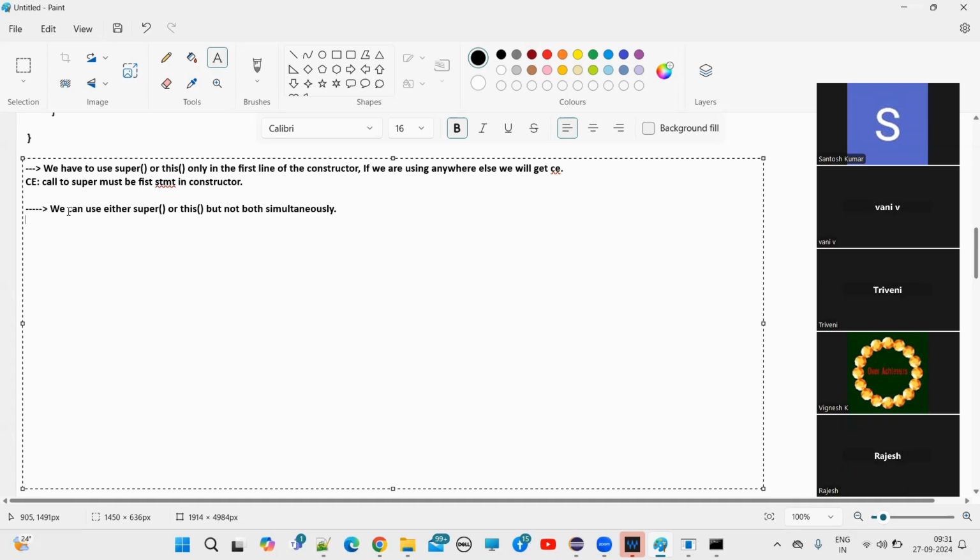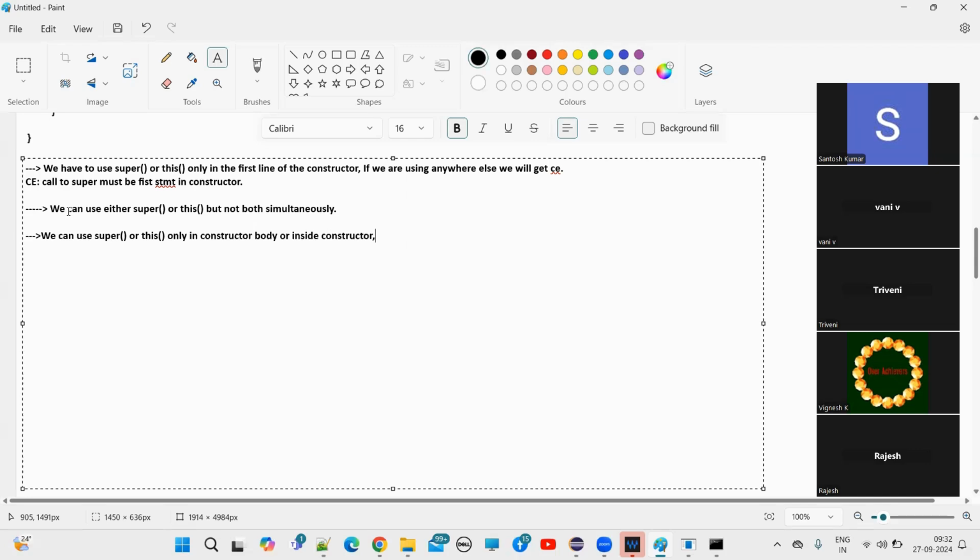What are the other statements? We can use super() and this() only in the constructor body, inside a constructor.